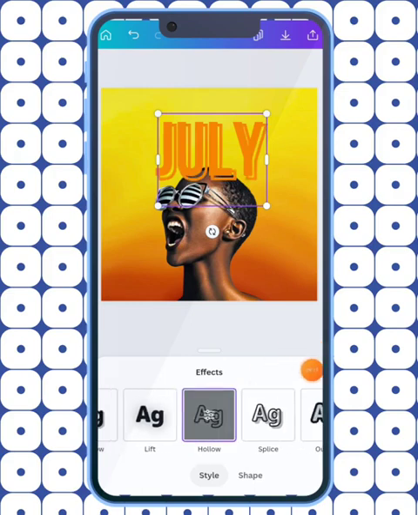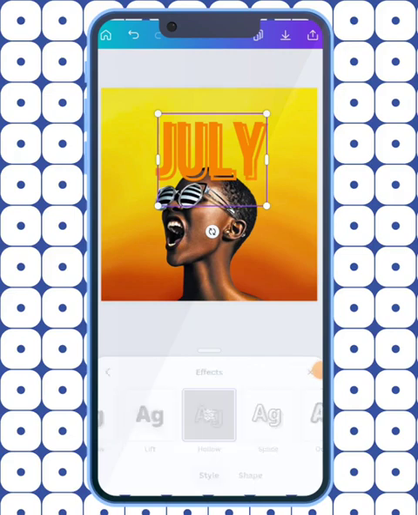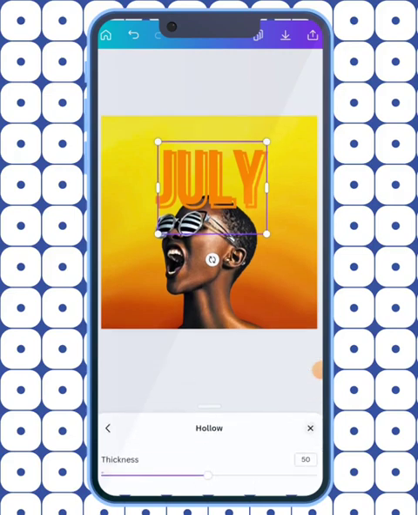After tapping on hollow, go ahead and tap on it again, and then the thickness we are going to reduce it drastically to somewhere 4 or even 3 is okay. 2 is also okay. All right, so let's leave it at 2.